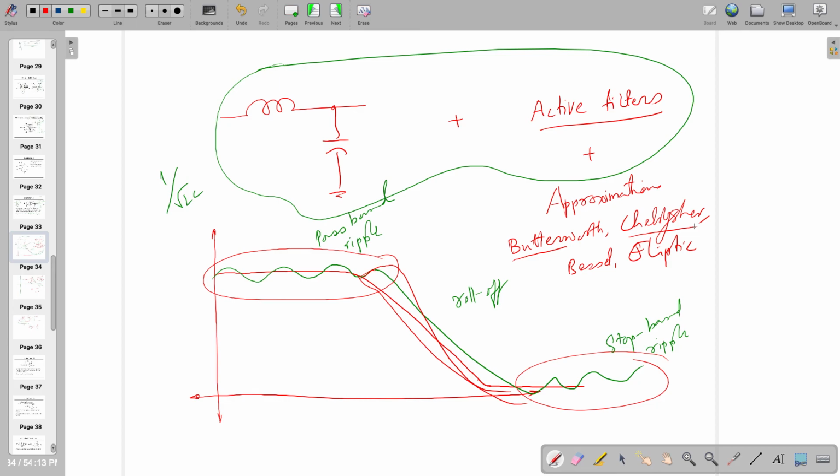I am not asking you to know the equations of Butterworth, Chebyshev, Bessel, elliptic. Believe me, I just remember Butterworth and Chebyshev, the things which I want to use. If you are doing research, then you can go into all these details and remember the approximations also. But these are just approximations to make sure how you want your response. Otherwise, the fundamentals of filters are the same. This happens when you go for higher and higher order, like fifth order, sixth order, eighth order, 10th order.